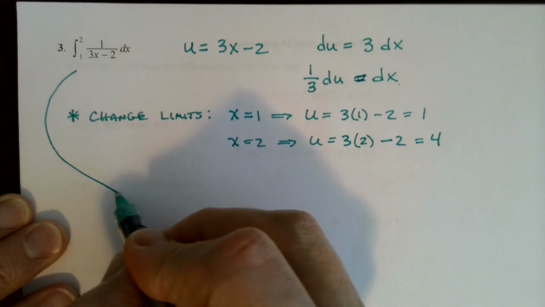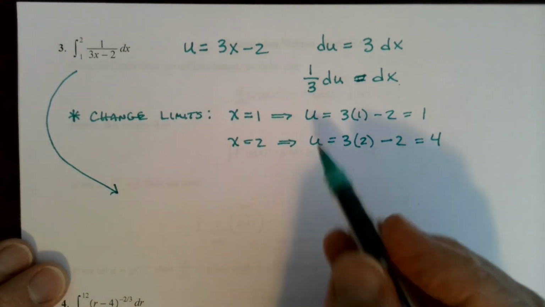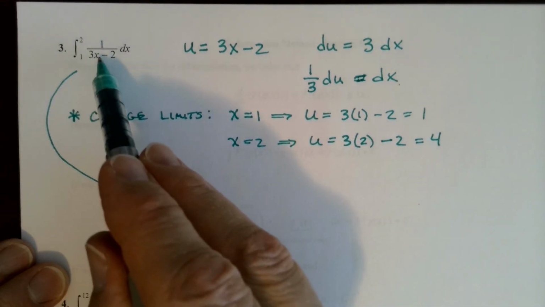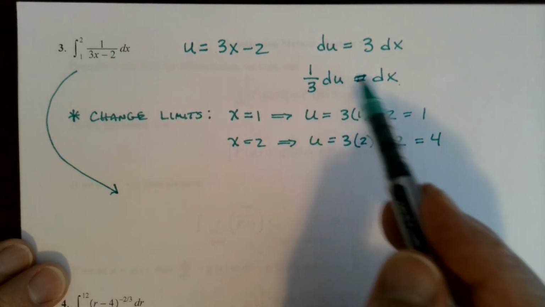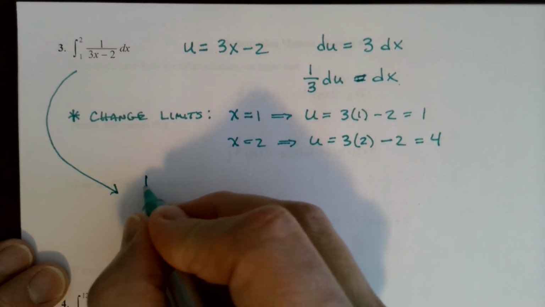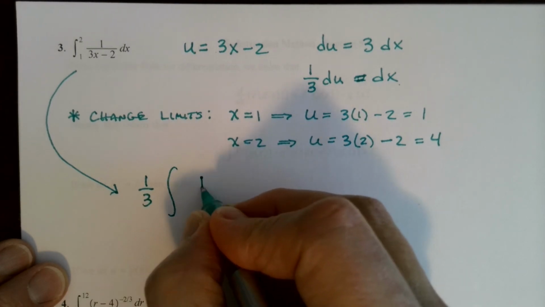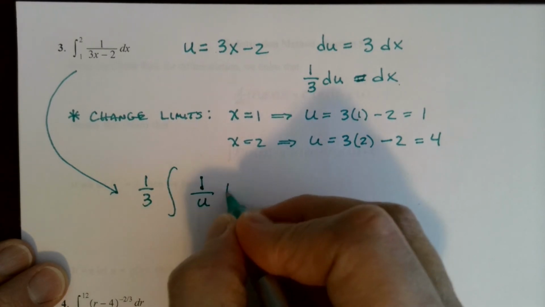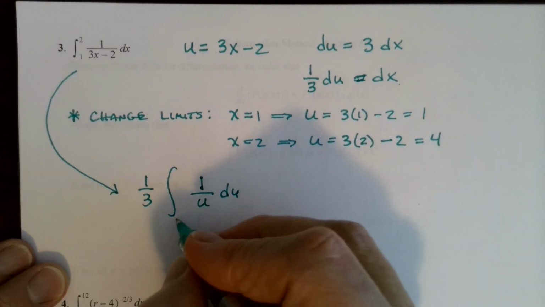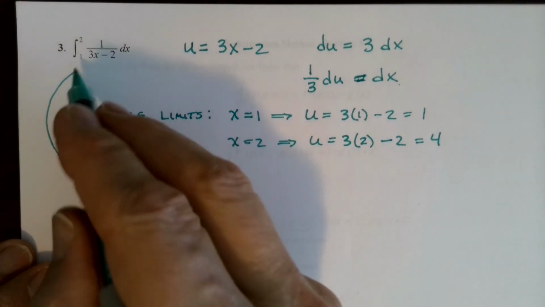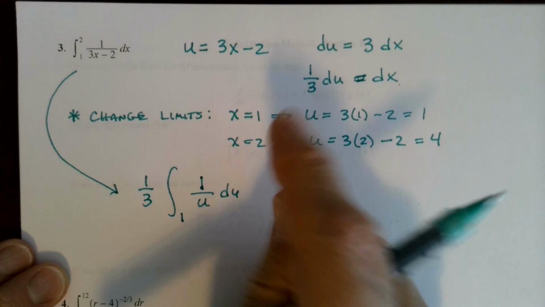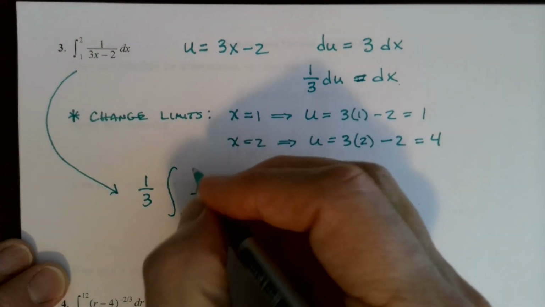And so this integral becomes what? So first of all, I've got 1 over u. dx is 1/3 du, so let's pull that 1/3 out. Integral 1 over u du, or just du over u. And what are my limits? We changed, right? The 1 limit is still 1, but the 2, the upper limit, is now in the u world 4.